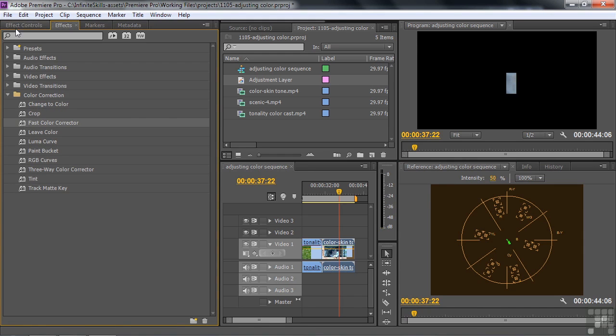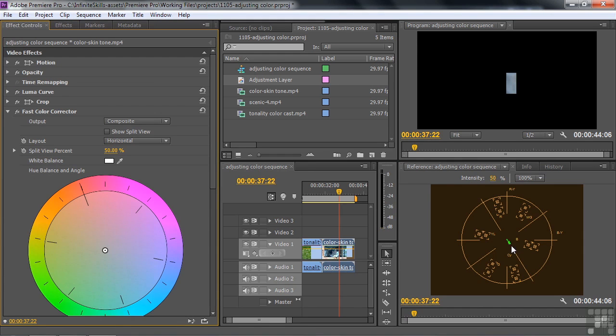There we go. Let's go back to Effect Controls. And now we want to pull this guy toward the skin tone line. So here we go. We're bringing that up toward the skin tone line, kind of bring it that way. And we want to go past neutral. We want to bring it toward the skin tone line. I've pulled this all the way to the edge now, but if I want to even go farther, I can take this control here, which goes in bigger increments, pull it that way. But that might be too much.